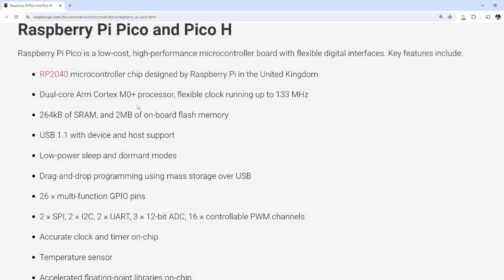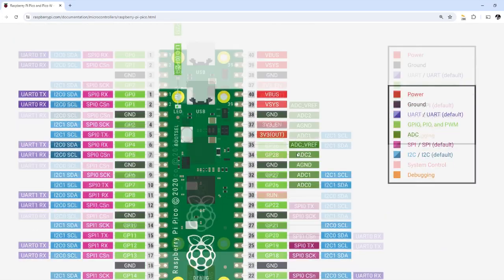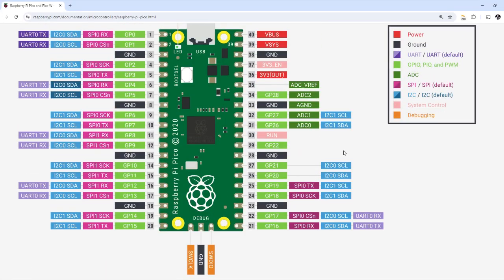To get audio in, I'm just going to stuff audio into one of the ADC, the analog to digital converter ports, and we may as well pick ADC 0, that's GPIO pin 26, physical pin 31, and I'm just going to adjust the external volume to prevent the input clipping.